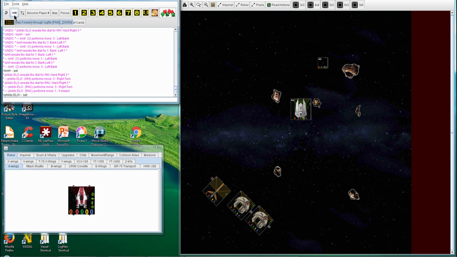And yeah, it's just an example. Things like that are some little things that really can make the difference in how your game goes. So it's good to be aware of different options.